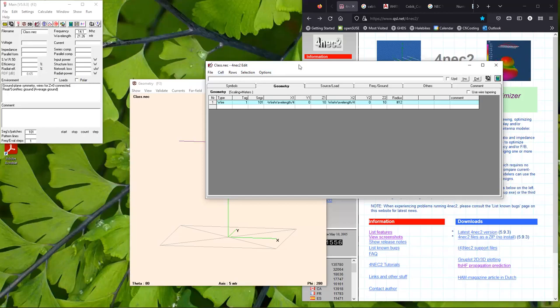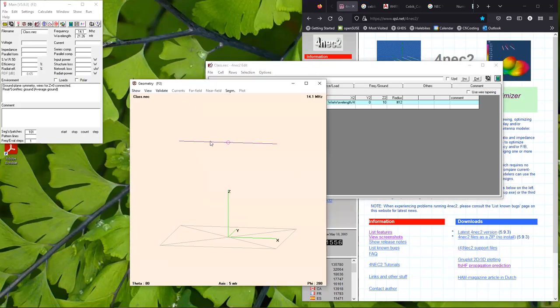Okay. Okay, 0, 10. Everything else is the same. That all seems the same. Yeah, look at it in your geometry window. Does it look right there? The antenna is longer than yours. Appears. Well, the scale can be off. I can zoom in and out, and if I do that, it looks like the wire is shorter, but it's not.